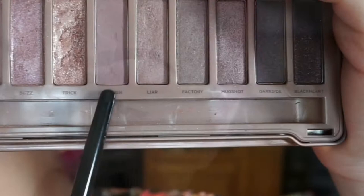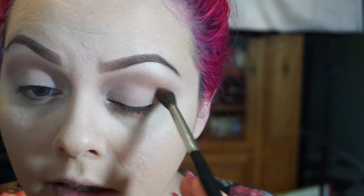Now we're gonna grab some of the Nooner color. We're gonna go ahead and apply Nooner on the crease. And just blend and blend.